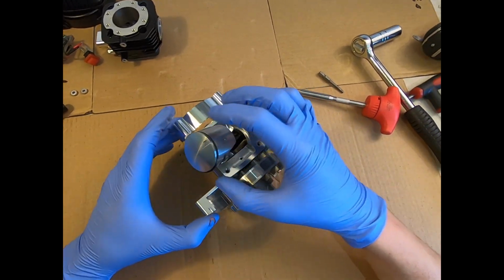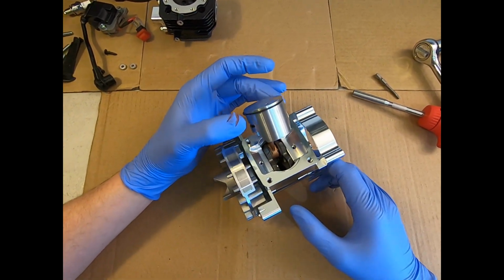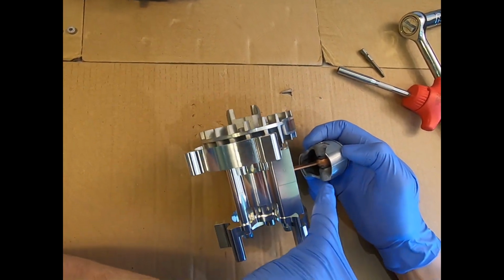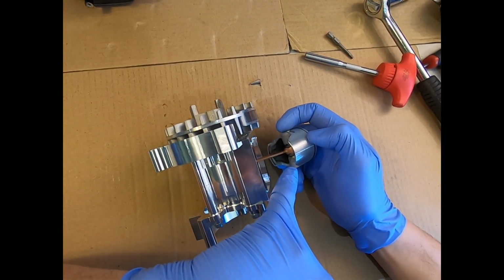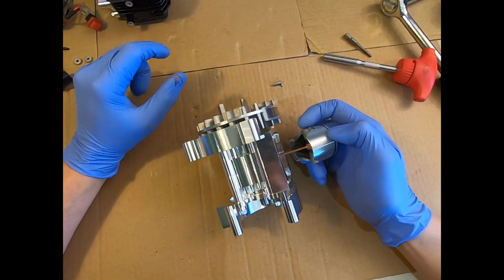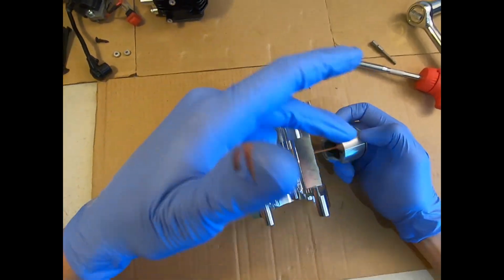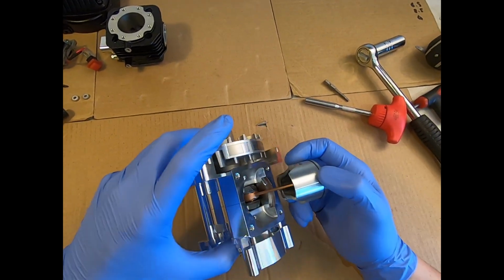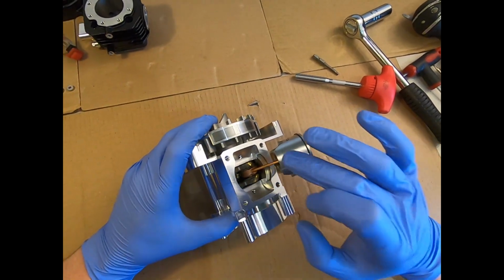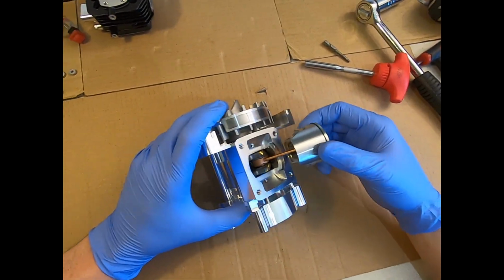Now we've got our cylinder removed. We can see the piston ring assembly, and up underneath there we can see the thrust washers and small end bearing hiding in between them. So whatever it is that you're taking it apart to service on this top end, service would most likely be the piston and ring, or just the ring if you're being particular over a short space of time and trying to keep it to the absolute ultimate of performance.